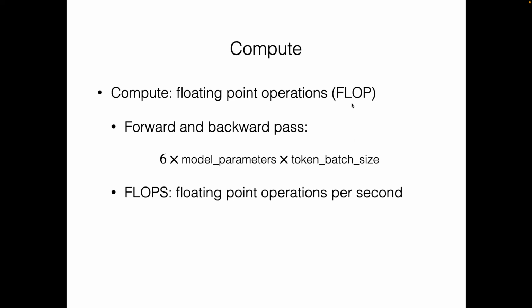Now, there's this distinction, and sometimes it's written different ways, but I'll write it this way for this lecture. You have floating point operations, and then floating point operations per second. Operations has an S at the end, so sometimes you see this as FLOPs, but here we'll just write FLOP. Floating point operations per second will be called FLOPS. Sometimes I might mess it up, but hopefully from context it'll be clear. At the bottom we have a notion of, given some number of seconds, how many operations are actually being performed.